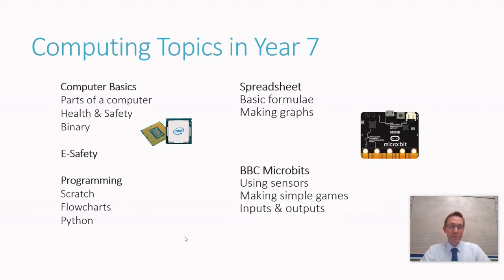We also start the students looking at programming. Often when they arrive in Year 7, students may have looked at Scratch before, but we also introduce them to flowcharts as another way of showing algorithms and planning their own code. And students are encouraged to become quite independent with this by the end of the year. We introduce them to Python, a text-based language, so they can make their own programs.